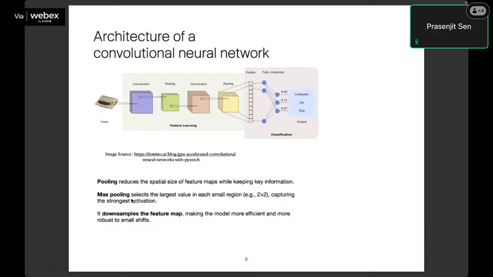You can repeat these steps: convolution, pooling, and so on. At the end, you flatten the final feature map, and this flattened vector is passed through an MLP, and you can do either classification or regression.